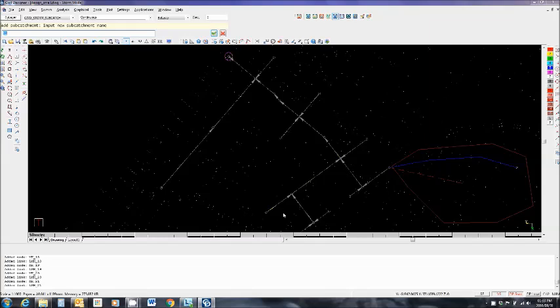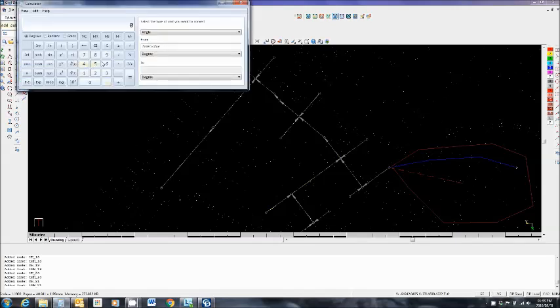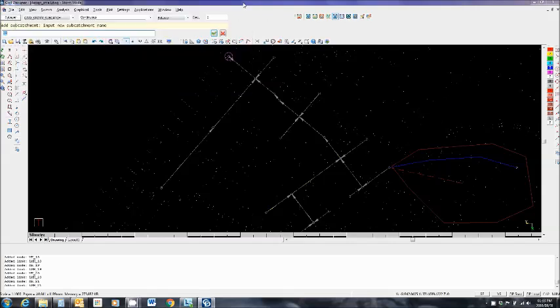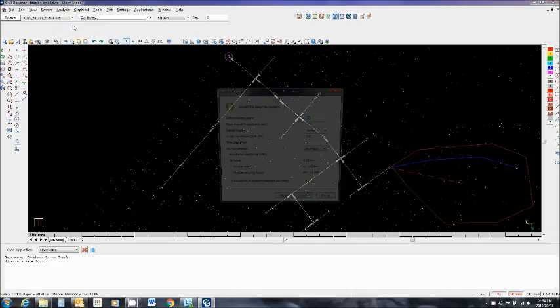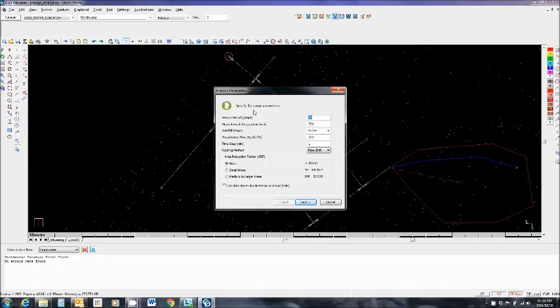Let's just have a quick check with a calculator. So 5 minutes divided by 60 to get it into hours is 0.08, so my TC of 0.09 is going to be fine. Good. So, input new subcatchment name, we're finished with that for now. Analysis, network, specify the design parameters.